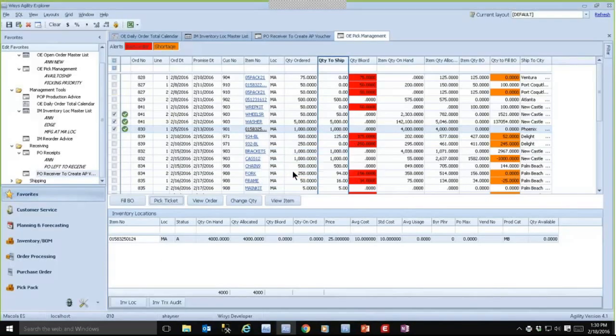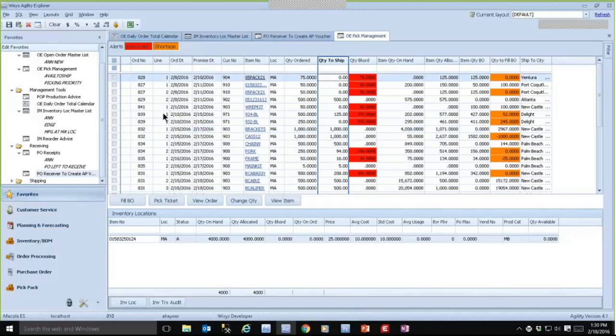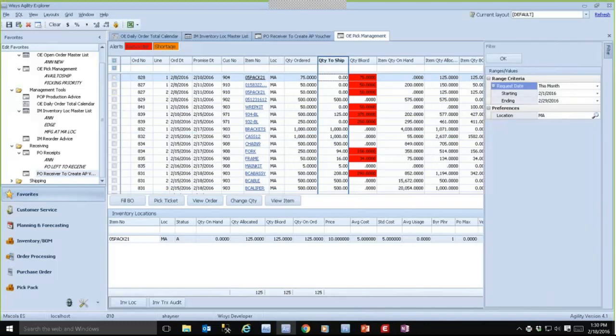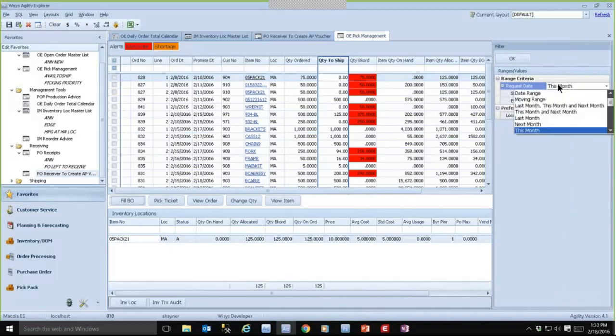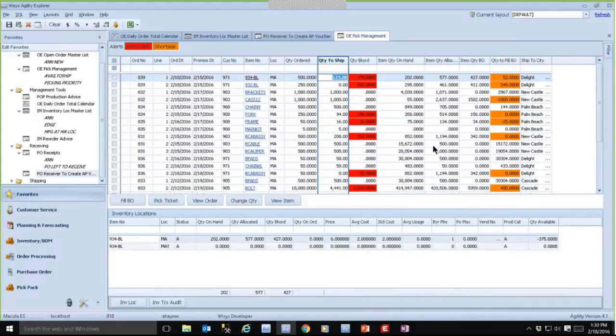So I've now interacted with the information, picked those items, they disappear from my grid, and I move on to the next orders that I want folks to work with. So basically what comes up here is driven completely by what my filter is over here. If I just want to look at what I think I want to ship perhaps this week and next week, or just this week, or today or tomorrow, up come my orders.